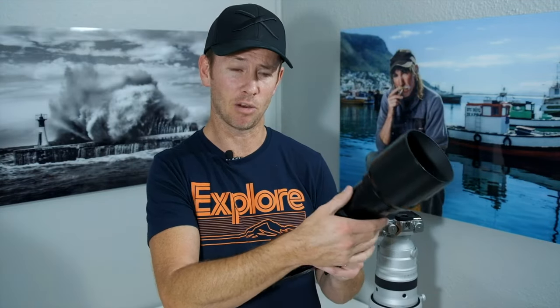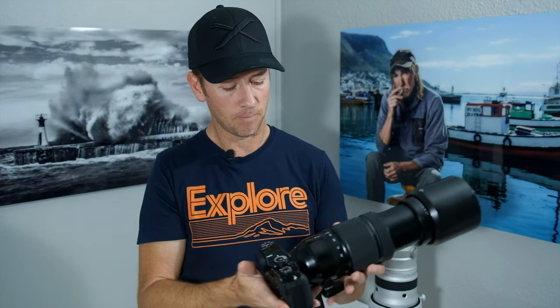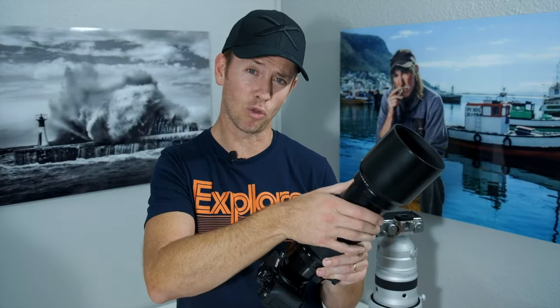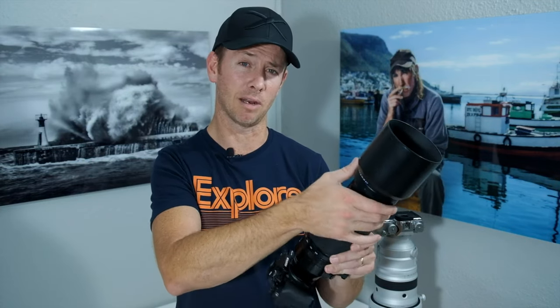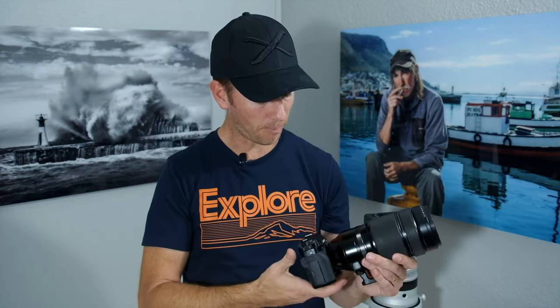This is the only plastic component that I can see. There are aspects of plastic here as well, but this main collar, this section that joins the camera, and the whole bottom section through the aperture ring and so on, is all metal. And then just this part here, to control the weight, because it would have been too heavy if they'd kept it all metal, they've gone with this long tube end of the lens made out of plastic. You have the tripod collar.